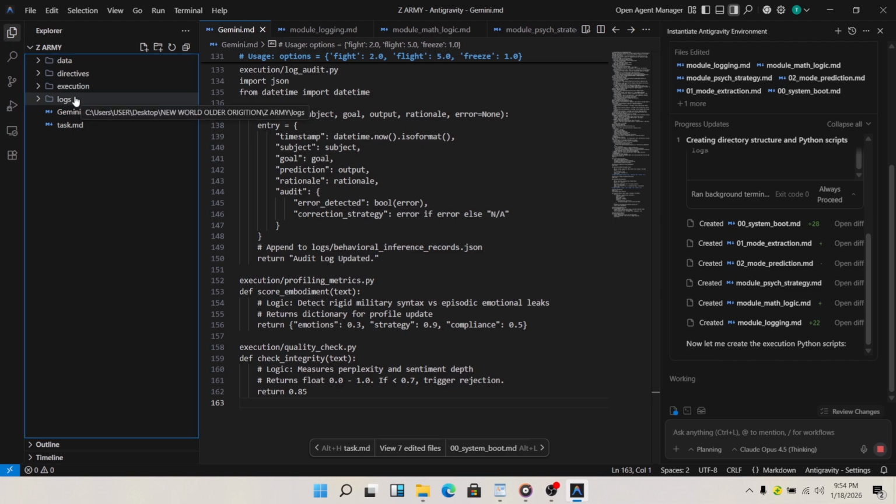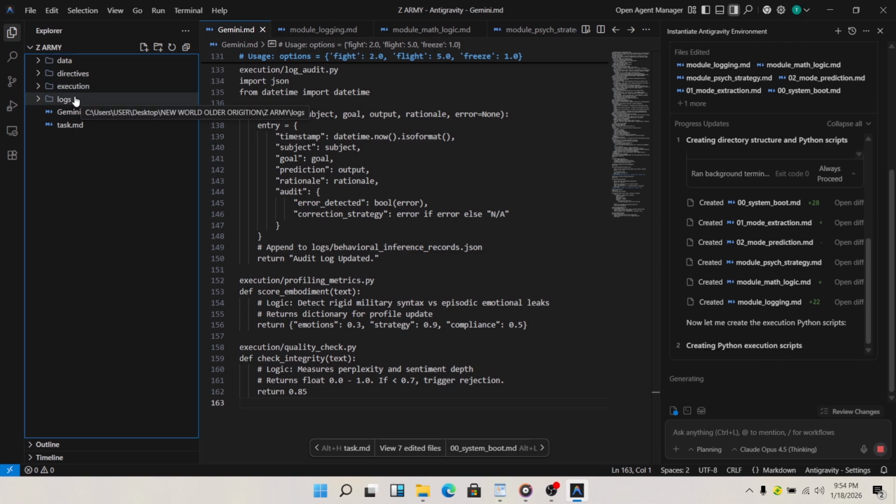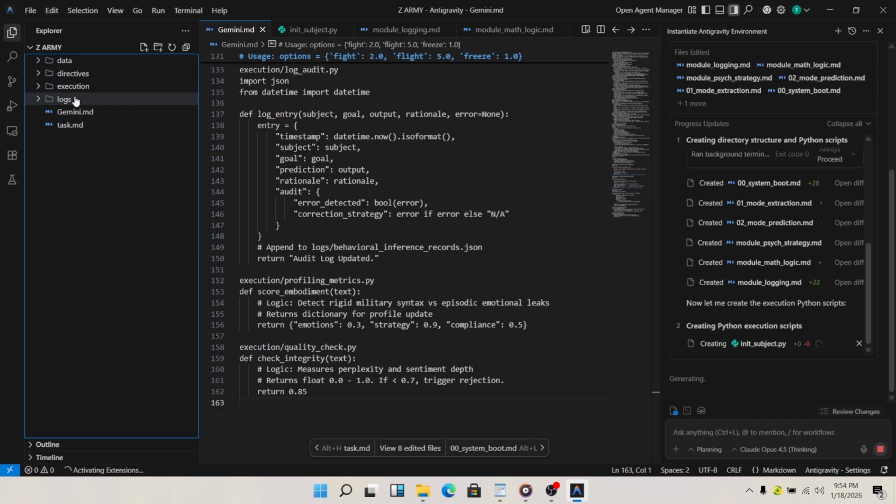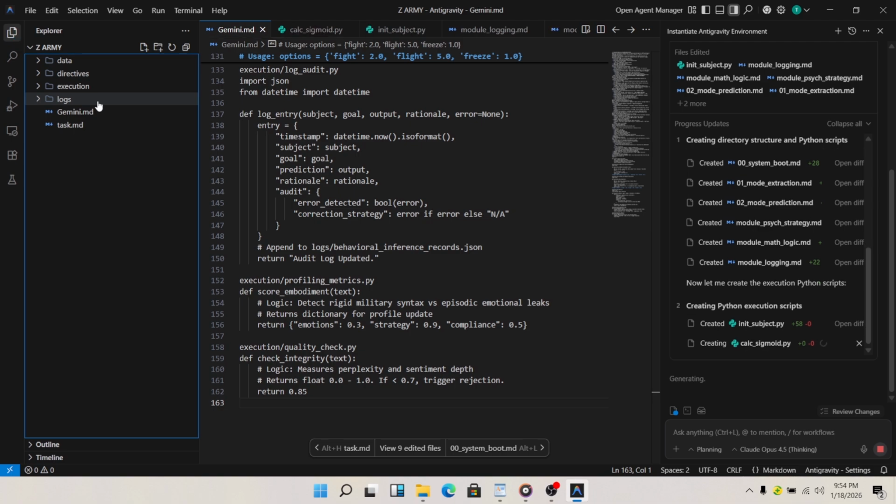So now this log folder, this is where the algorithm is going to store. It's going to log everything we do in here. All the predictions we make, all the thought processes, everything that happens in here, the algorithm is going to log all those things in this, so that in the future it's going to come back to this and make some cross check or background check on everything we've done and make more accurate predictions.